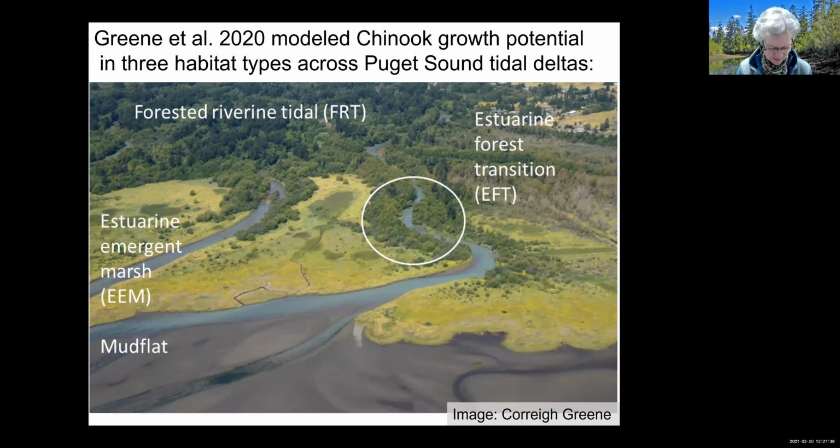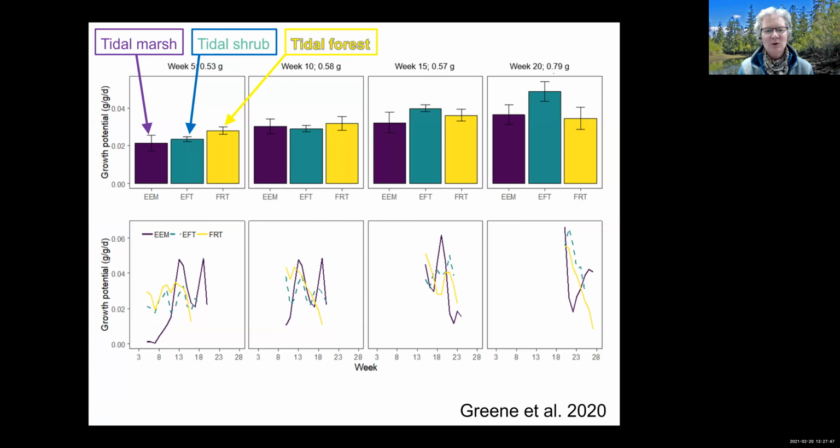Corey Green and his team looked at how young Chinook use mudflat, marsh, shrub, and forested tidal wetlands in Puget Sound. Without going into too much detail on this chart, I just want to point out that the marsh, the shrub, and the forested habitats offer different types and levels of growth potential for young salmon, and their timing is different.